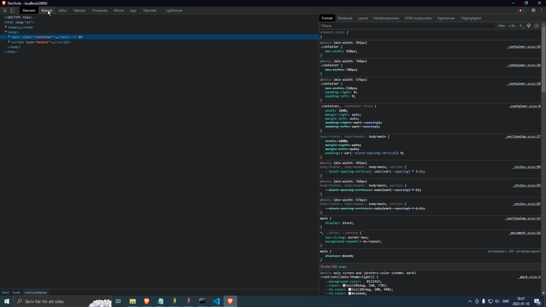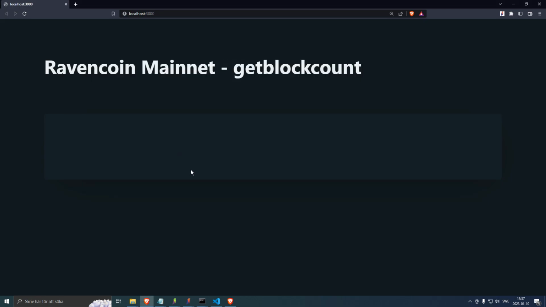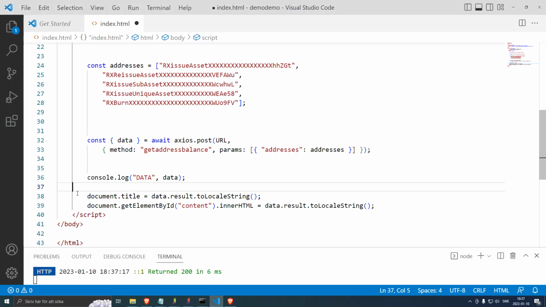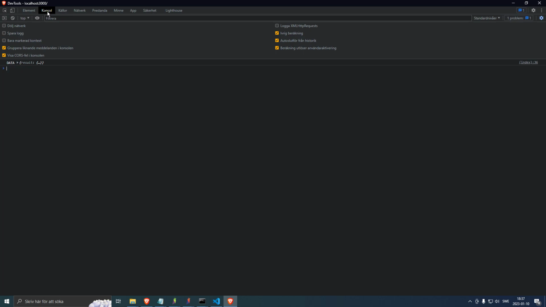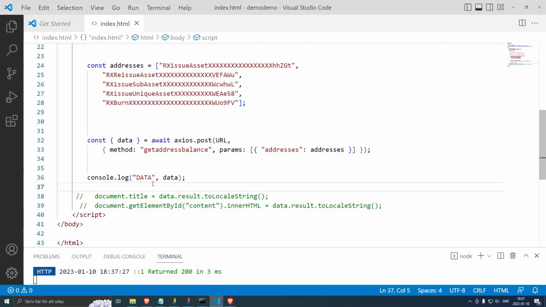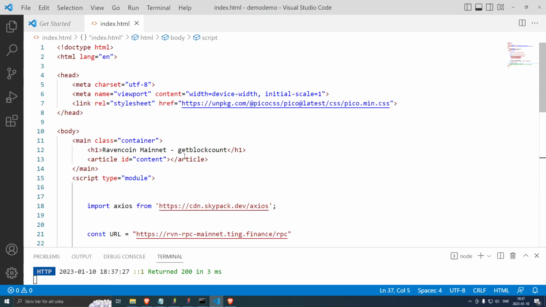So we inspect, and we see that illegal return statement. I was just lazy. We're not doing this anymore. So let's see. Okay, so the data is an object with a result property which contains balance. Nice. So first off, let's display this on the web page. We have here a very short web page.